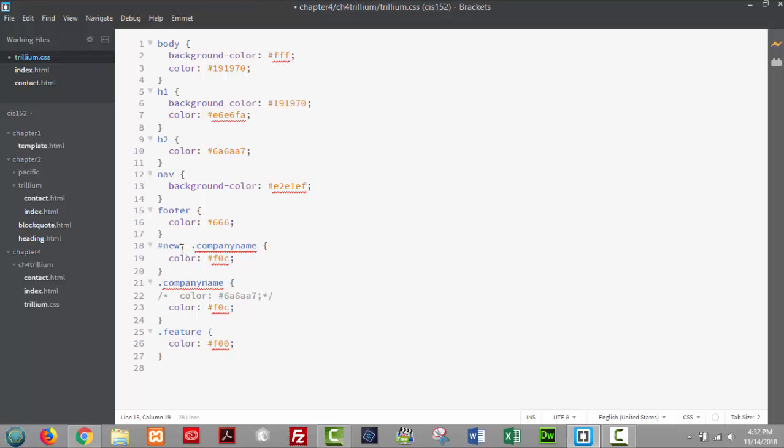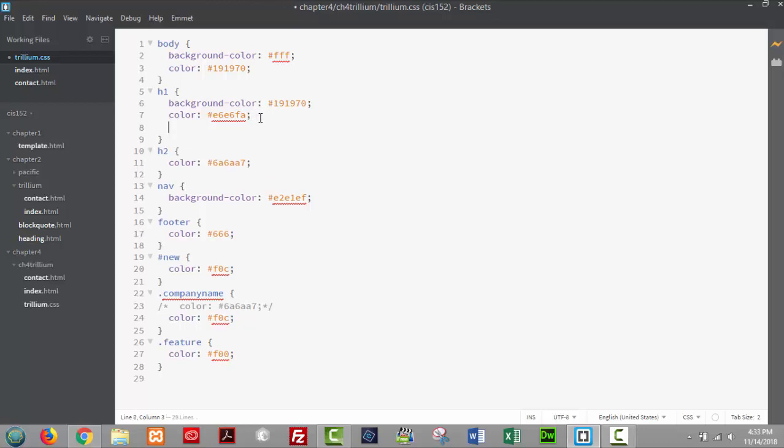In my H1 tag, I want to remove some of the additional margin that happens to be underneath the heading, the header 1. So I'm going to go to my H1 heading, and after the last style, I'm going to select the Enter key. And the margin is one of the components of the CSS box model, which we'll work on in Chapter 6.